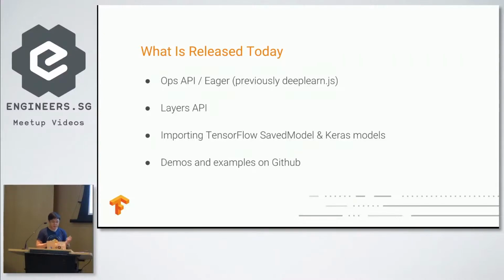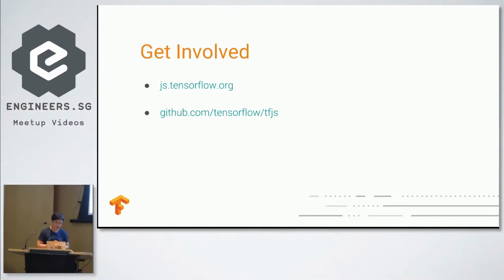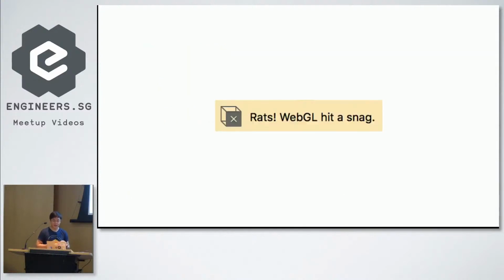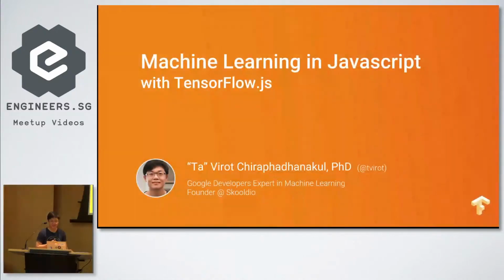And there are tons of demos and examples. All the stuff I showed here, you should be able to find code for somewhere in the tutorials in the documentation that they have. And if you're interested, at js.tensorflow.org you can find everything about TensorFlow.js, and that's the GitHub where you can find all the code. All right, and if you play around with it too much, this is what you would get from your web browser. I got it quite frequently while I was working on the demos, so be careful. All right, thank you. That's it for me.